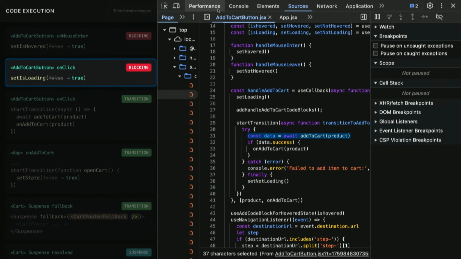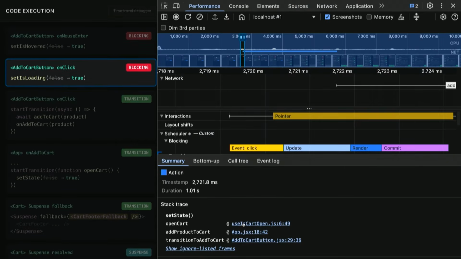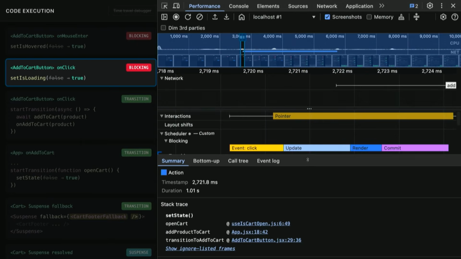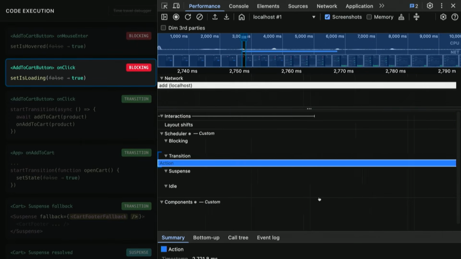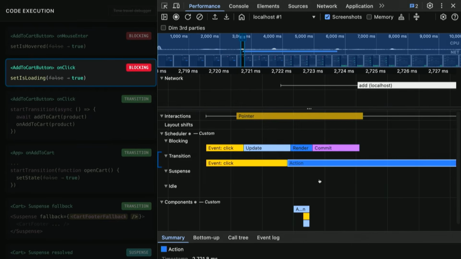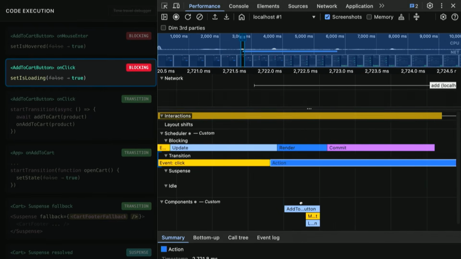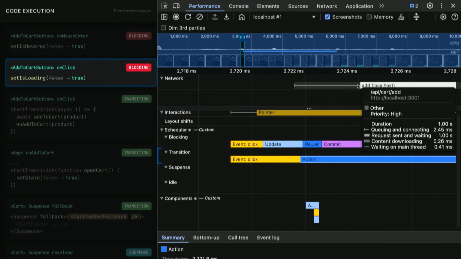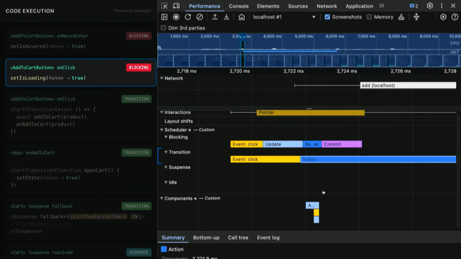And then in the end, it scheduled this update to update the visibility of the cart component. One thing to notice is that at the same time, we rendered some components here, at cart button, for example. And we kicked off a network request to add this item and synchronize the state with the server.